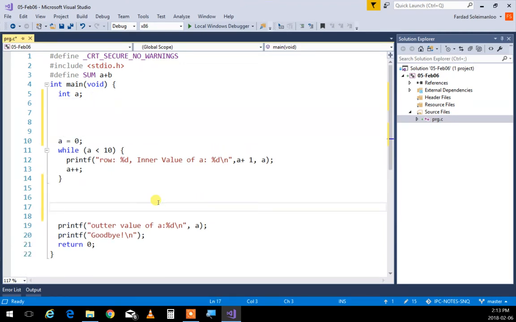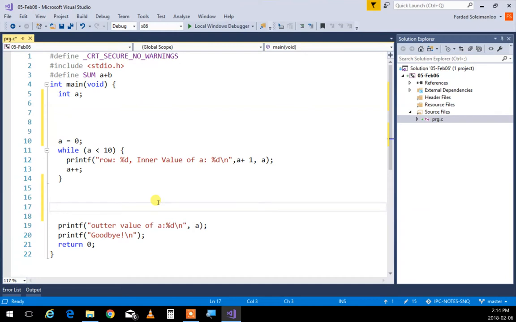You see these lines? What's happening to the A? If you want to explain what happens in this loop in English, what would we say? A set to 0 happens once before the loop, correct? Every single time before the body of the loop, the condition A less than 10 will be assessed, checked. If it's correct, the loop is going to happen, right? So the condition A less than 10 happens many times, every single time before the body of the loop, correct? And A++ happens every single time at the very end of the loop. Is that correct? Do we understand this? We just talked about the definition of a for loop.